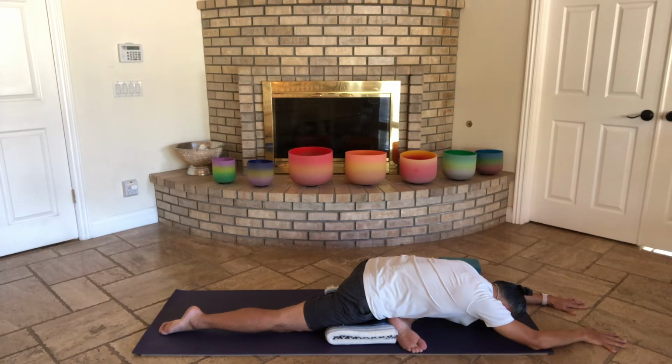Just be in the present moment, having a gentle awareness of the posture, awareness of being able to rest in a non-stressful state. Just be with yourself.